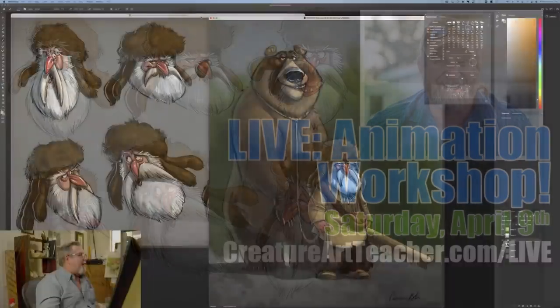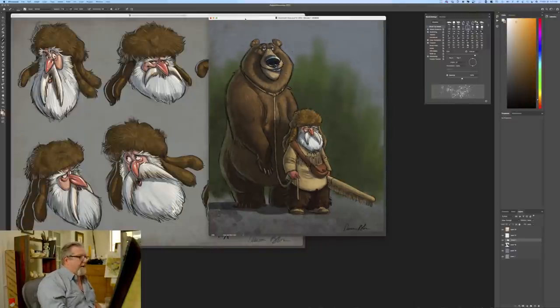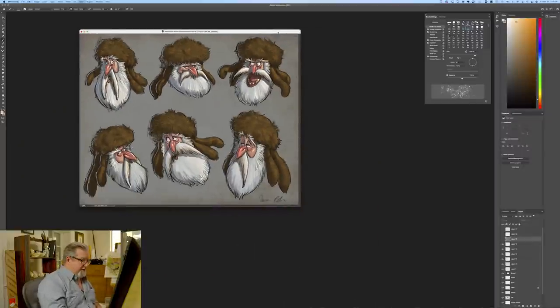But what I'm going to do today is just sit down and draw him different expressions. To be honest with you, I have not drawn this character at all since I drew him for this course, so I've had to relearn him all over again. I thought maybe you guys could sit here and watch me struggle and draw with me if you're going to join us on the course. And there you go, so that's what we're going to do today. I'm going to talk about his structure, how to draw him, how to get expression, all of that.